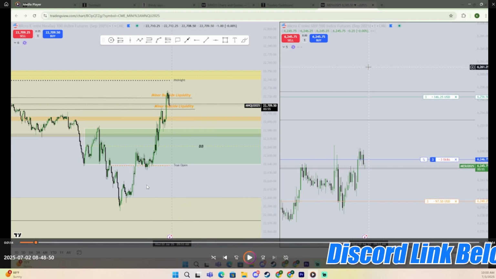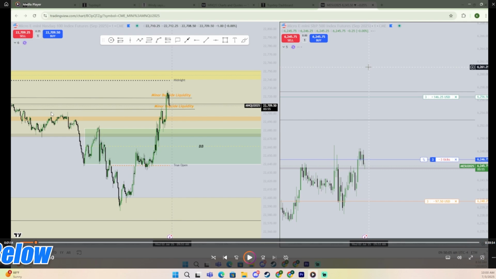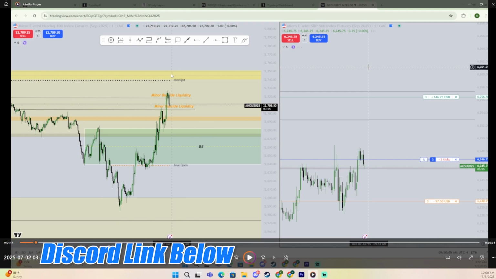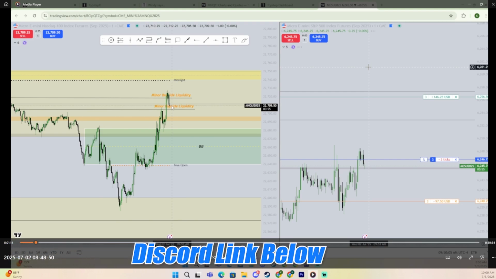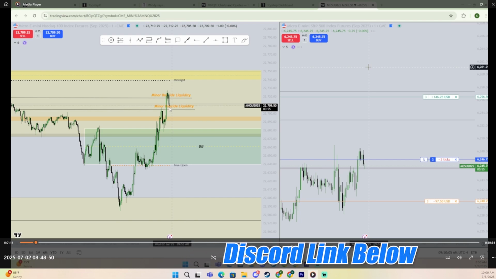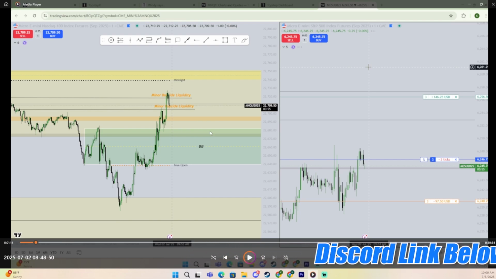So the way that I view it is, if I know NAS is leading and I already had this draw liquidity, which was this low resistance liquidity right here, and we got equal highs up here, and we could be going for new week opening gap, I don't want to go ahead. I would rather, most likely, I'll maybe trade this, but I have the big stop loss, or I'll look at ES and see if we have the same draw liquidity.